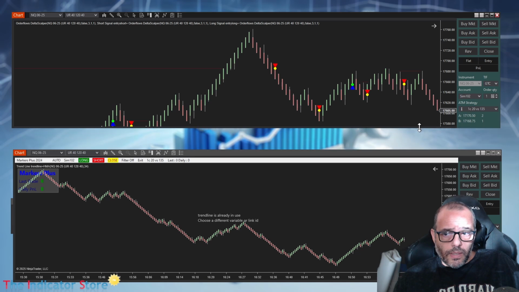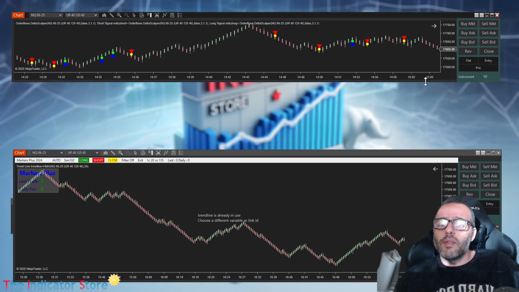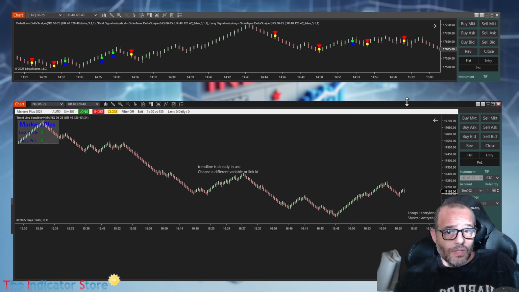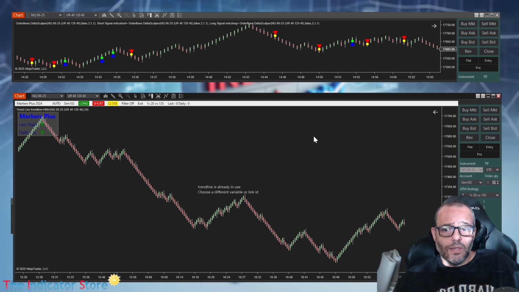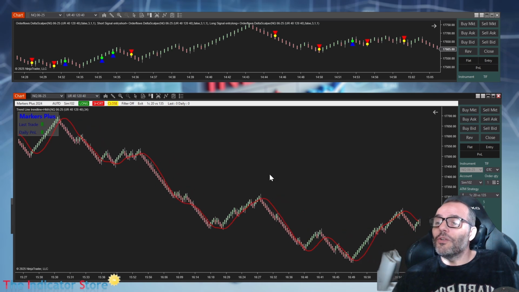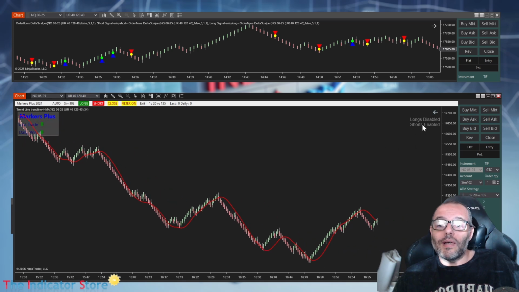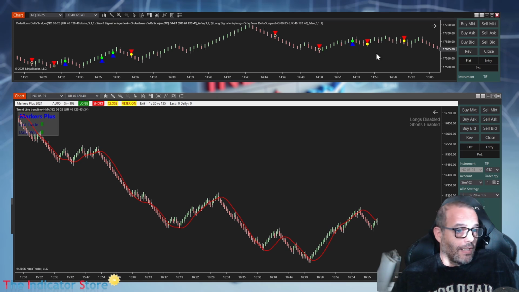Those signals are global, so now we can access them from here, and this chart is really fast. If I reload NinjaScript, then I have my line, okay? And also, for example, I can enable my filter. Longs are disabled, shorts are enabled. Why are shorts enabled? Because the line is going down. And where is entry long and entry short? They are coming from here, real time.